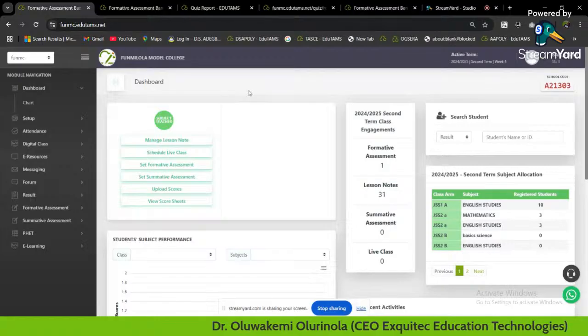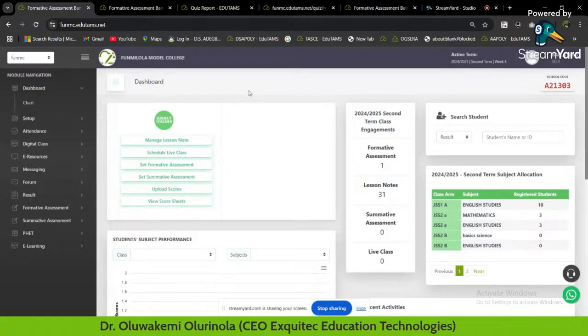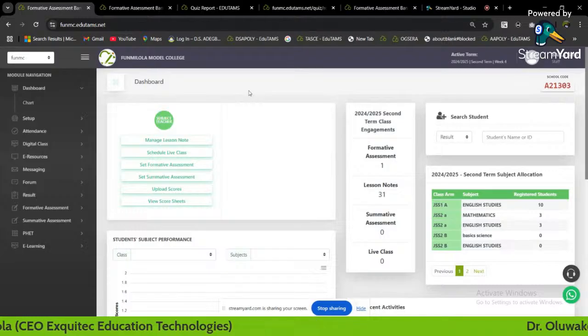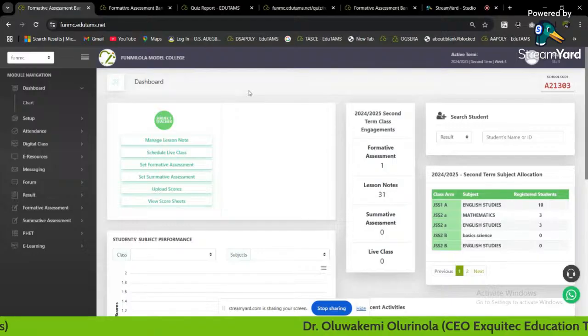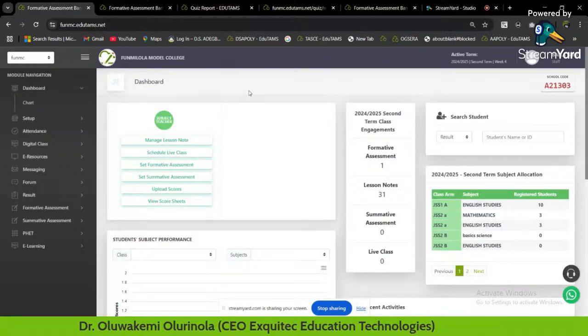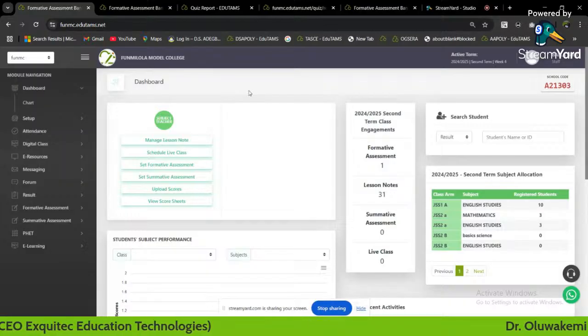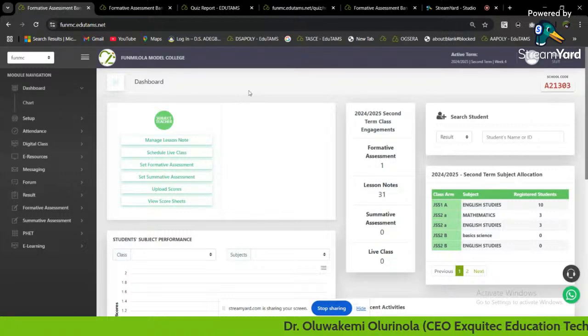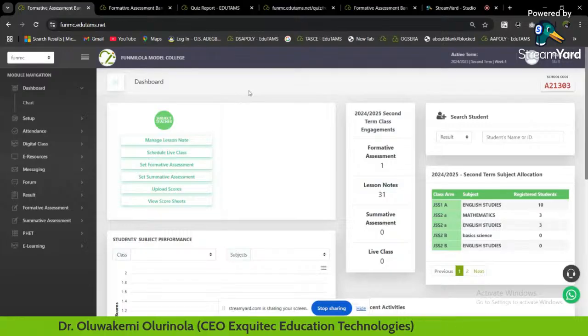When you log in, it's not a portal solution whereby you have to have a separate login URL for attendance, another separate URL for digital class, and another separate URL for CBT or assessment in general on learning. It's an all-in-one solution that supports from the point of admission to the point of graduation. And one of the important things that the EduTime platform also supports is data insight that we provide for schools.